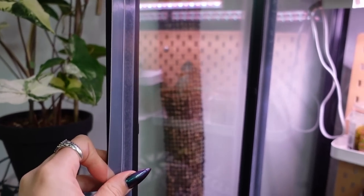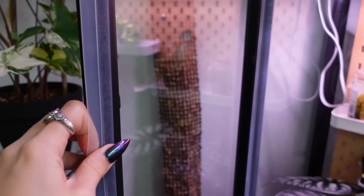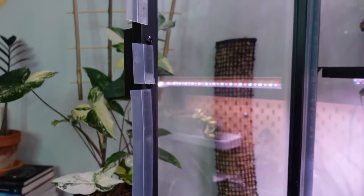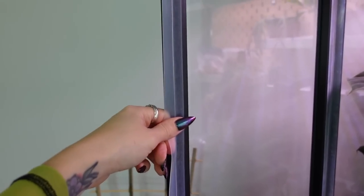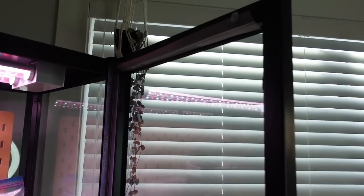So this is the original weather stripping that I put on a year ago at the end of 2020. I put this on and it's still on. It's just a bit of a pain in the butt because it peels off and then I have to stick it back into place. So I don't know if I would use this specific type of weather stripping again. I will say that it works pretty decently for keeping the humidity in, but it's just a pain in the butt, I'm not gonna lie.